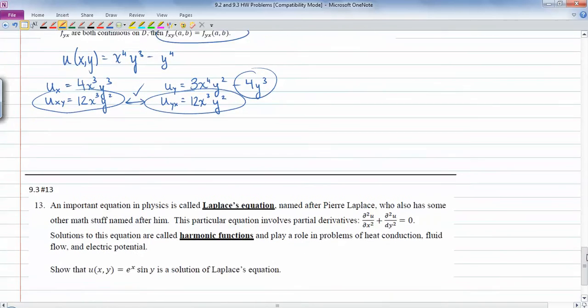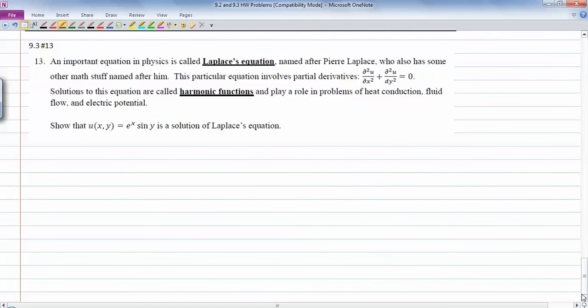Okay, and then we got one more here, number 13, Laplace's equation. So Laplace, I don't even know how many different applications this guy was touching in physics, but he did a ton. The Laplace equation takes the form u sub xx plus u sub yy equals 0. Anything that happens to fall into this pattern, this is not always true, by the way, is called a harmonic function, which plays a big role in various physics properties. I don't know if you ever had to study them or not, but they are huge in physics. So show that this is the solution of Laplace's equation, which means show that this works in here.